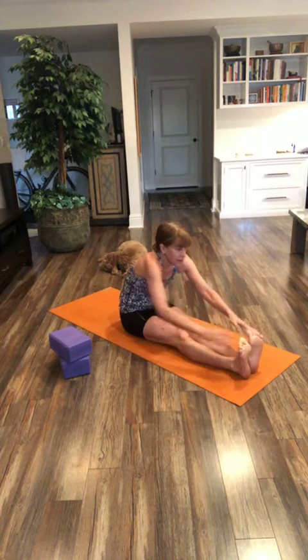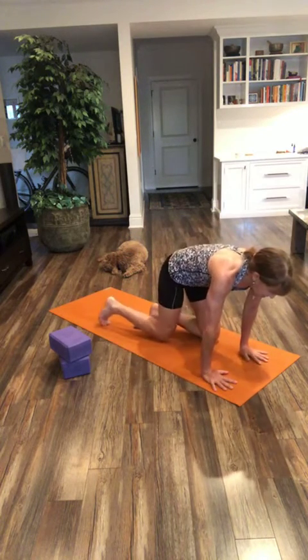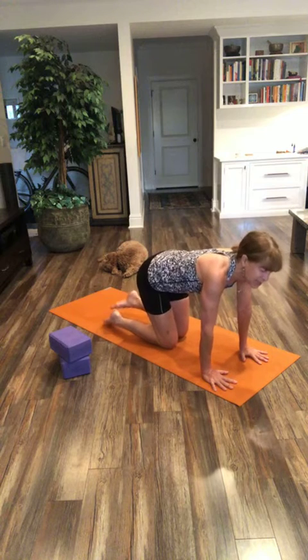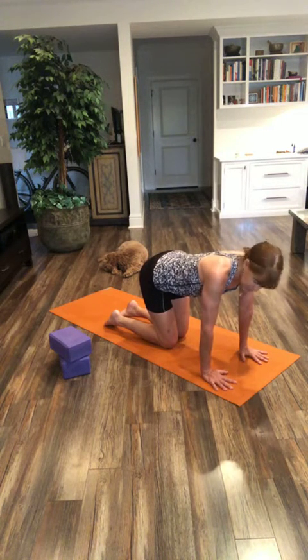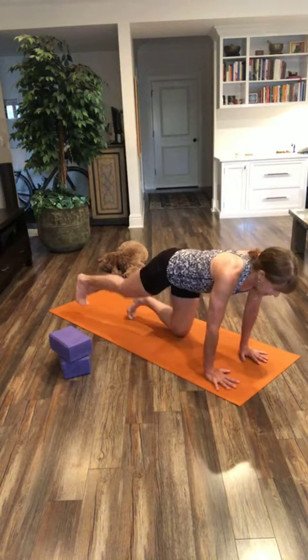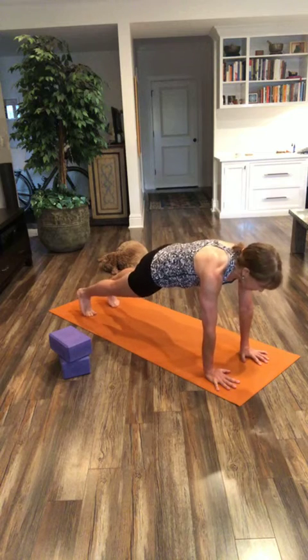Inhale, come up. Make your way onto a plank. One of the things that we did in our first class last year was Eagle Core, but I think I did that last week, so I didn't want to do that today. Let's step into a plank, high push-up, breathe.